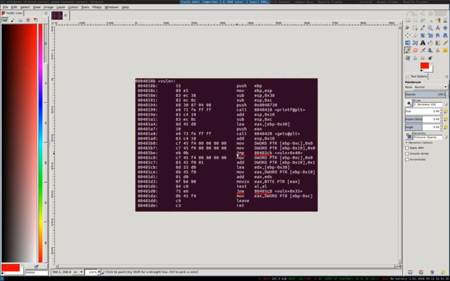What I want you to do is draw an arrow to where this jump instruction will jump to. For this jump instruction, we see that this corresponds to address 485CB, which I think is right here. So just draw an arrow to here.